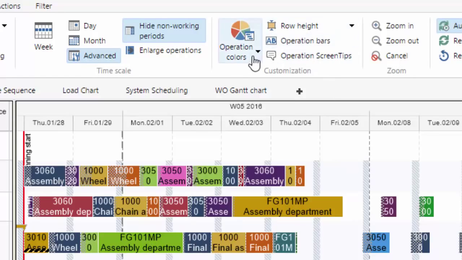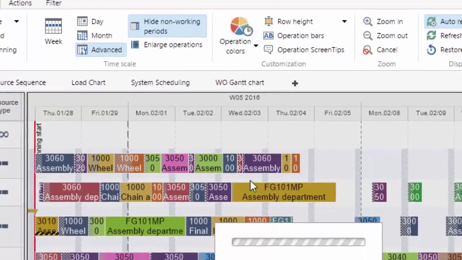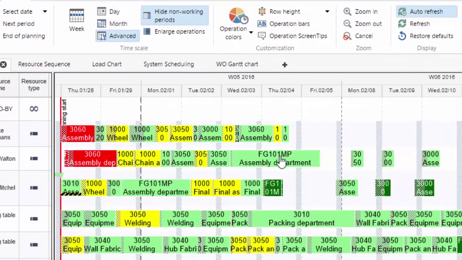Now, a color that I think everyone is used to is an advanced delay color scheme. So if it's green, it's good. If it's yellow, orange, or red, it's bad. So in this case, we have a fairly good schedule. I do see some late operations trying to get done right there at the beginning, but after that, for the most part, we're in the green.